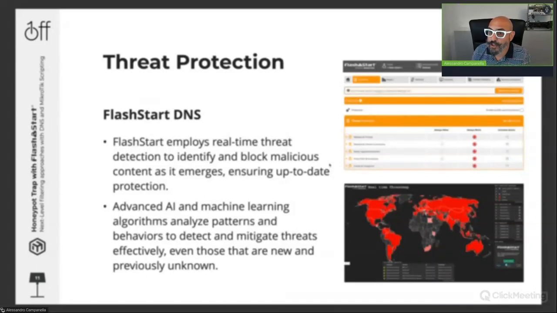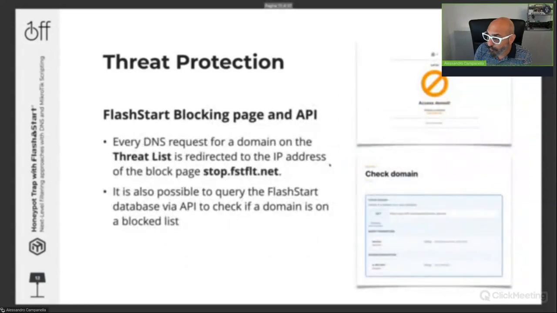In this scenario, I enable all the threat protection, and that's all. And I make FlashStart block every request directed to these domains.